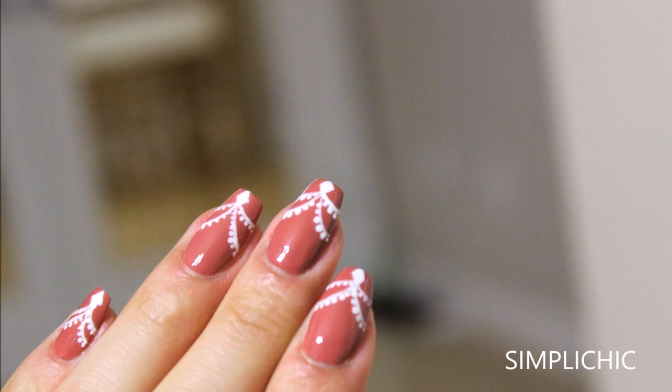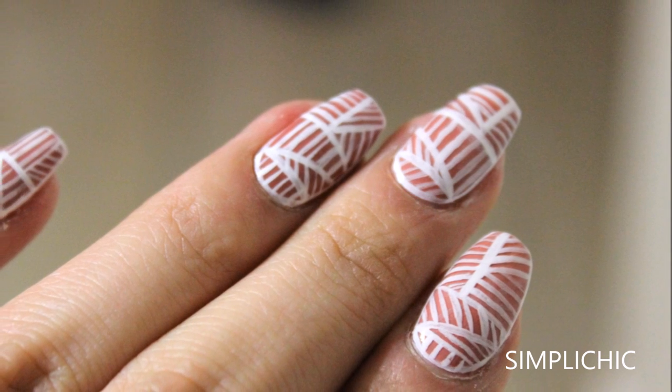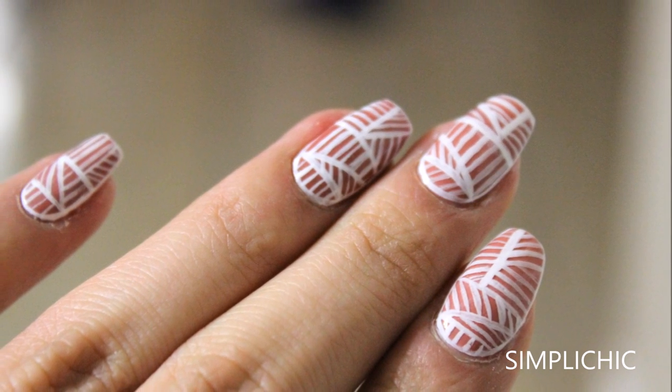Today I'm going to show you how to create three gorgeous nail art designs using nude and white. So keep on watching if you would like to see more.